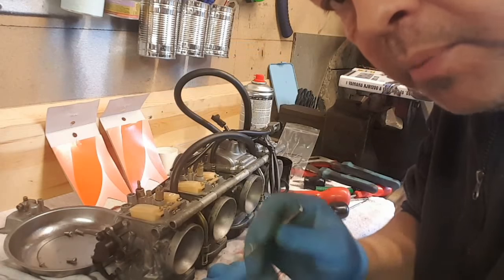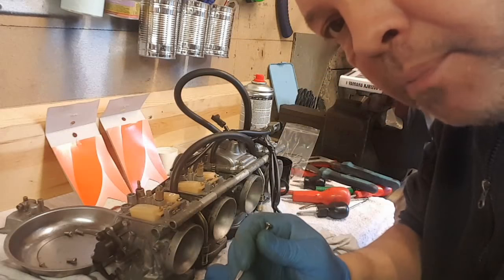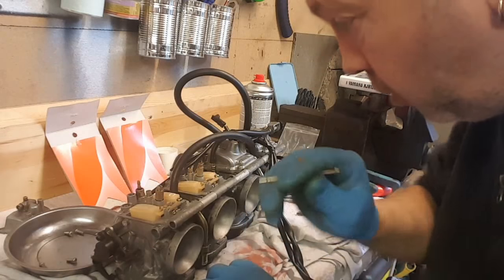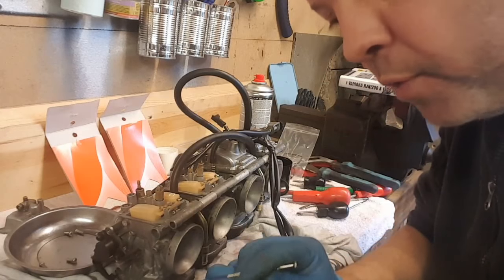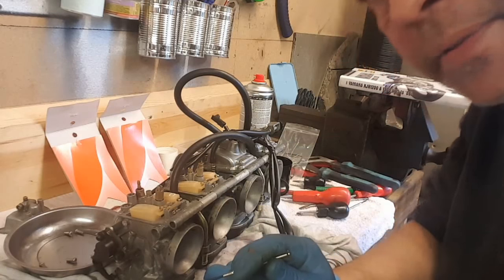I think I've got them back where they were, but no doubt this will all need carb balancing, which will be something I'll take it to Colin for. But I'll get all this done, see how she runs, and I'll probably get him to balance the carbs anyway, just as a matter of course.